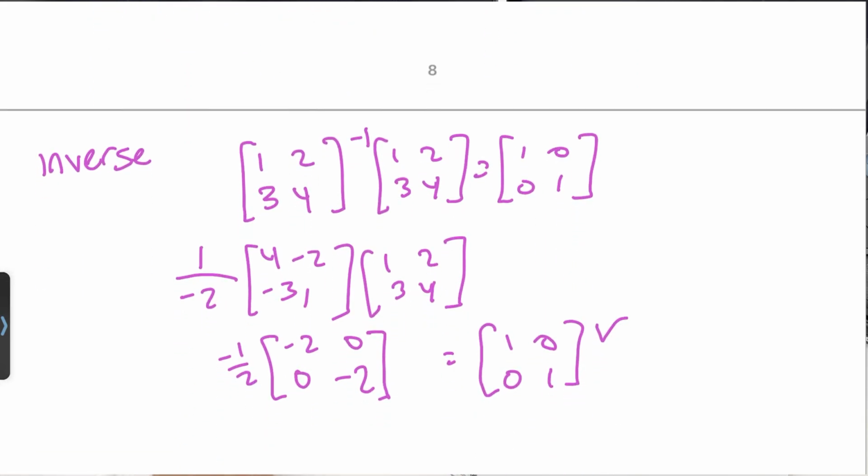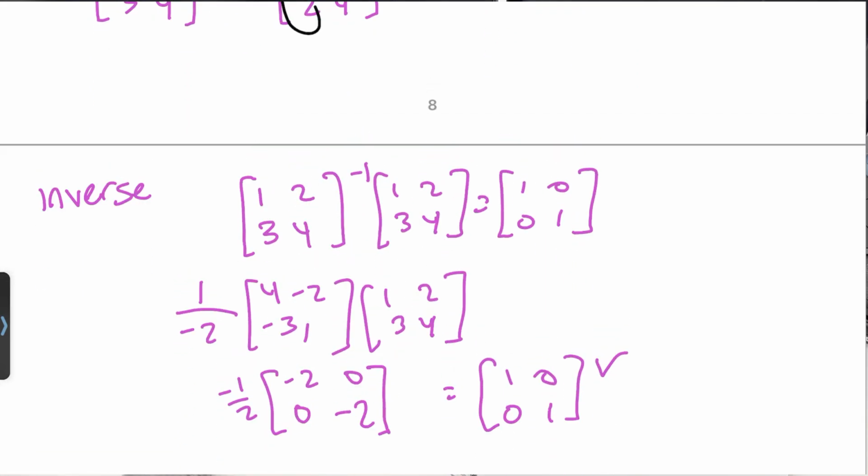So here's another good thing to memorize: 2 by 2 inverses. The way to do a 2 by 2 inverse is you take this diagonal here, you multiply it. So 1 times 4 is 4. Then you take this diagonal here, 2 times 3 is 6, and you subtract it from the first diagonal. So 4 minus 6, and then you stick a 1 at the top. In this case, it's going to be 1 over negative 2. And then you want to flip around the matrix a little bit. So your first and fourth numbers are going to swap. So it's just going to be 4 and 1. And then the second and third numbers are just going to turn into the negatives of each other. Here is a kind of a proof of that. So I stuck the negative 1/2 on the outside, did a multiplication, and yep, I got the identity matrix. So that's a good thing to remember.